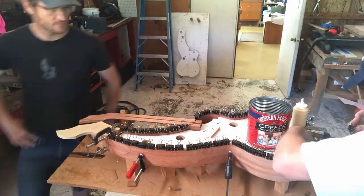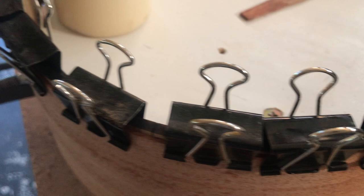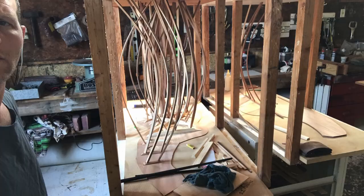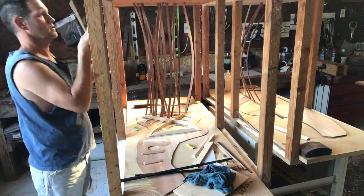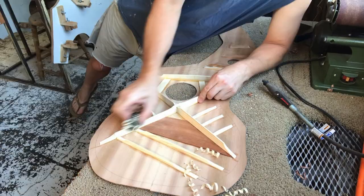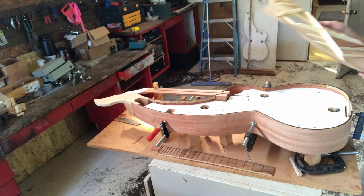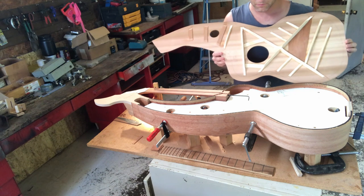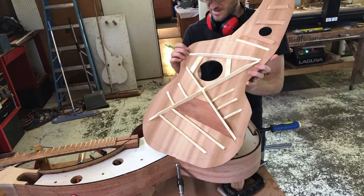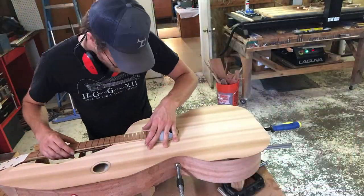You could tell by the intro of this video where Dave was trying to figure out the chords, and it shows you how some of those chords sound a little bit more in tune than they would on an equal-tempered fret layout. I don't have a problem experimenting with tunings. When I was first learning guitar I started out playing open G, Hawaiian slack key tuning, and actually learned chords in those tunings — same with open D, open C tuning. So my brain is kind of tuned for those, to be able to learn some new chords, which is essentially what's going to happen here.